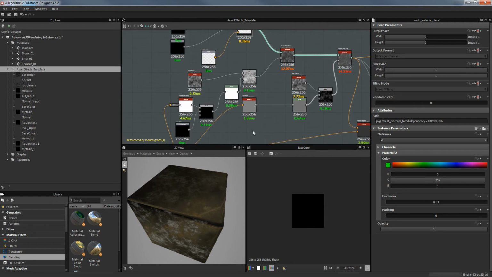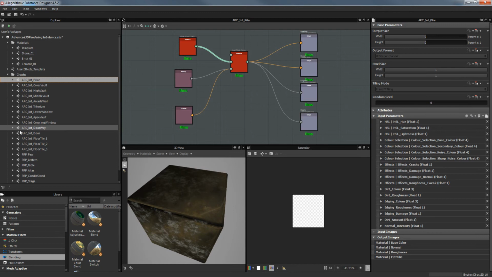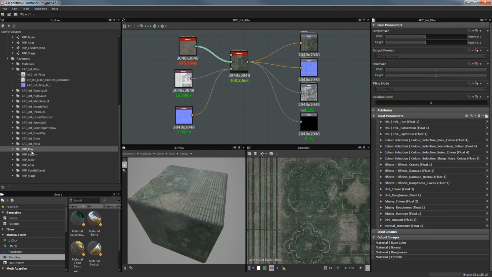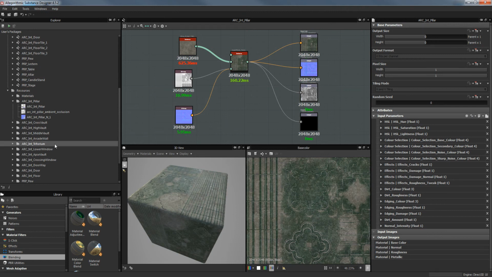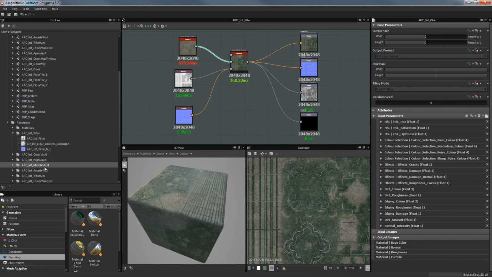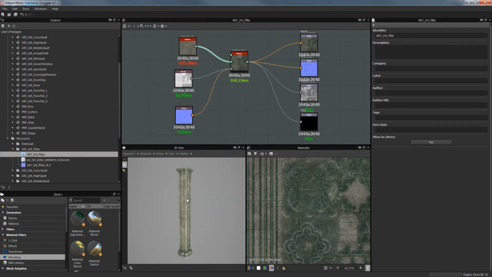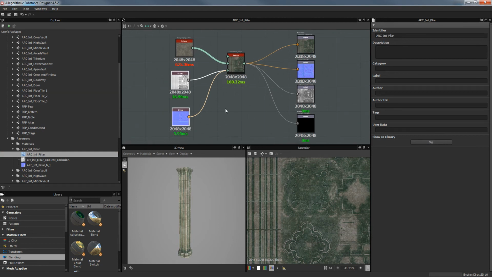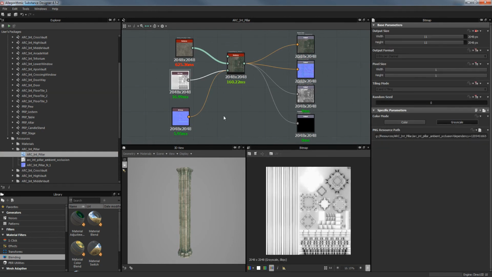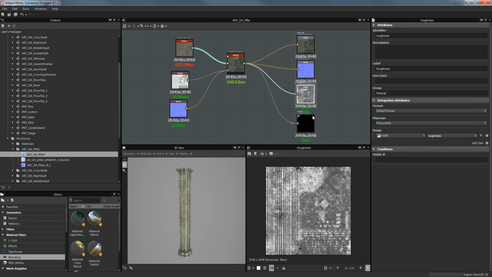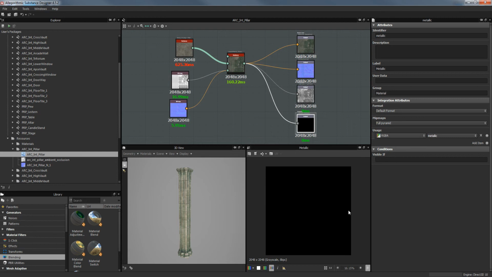So I'll show you how this template was used. So I could pull this in, then create another graph. For example, we'll look at the pillar. I've obviously organized it as best as possible. So I've got a resources folder that contains all the props or assets, and then any relevant maps for each asset. So for this template, I ended up only using two main inputs. We've got the AO map and the normal map. And these two inputs then output our albedo, normal, roughness, metallic if necessary.